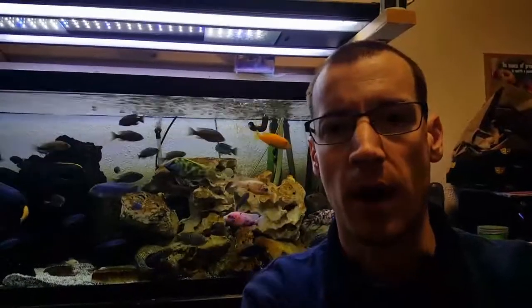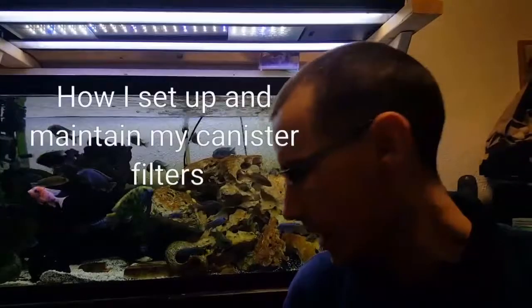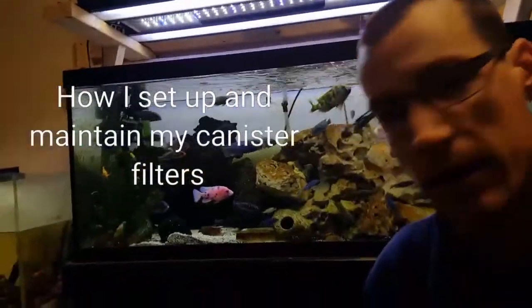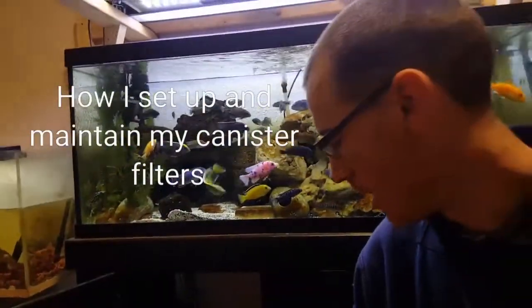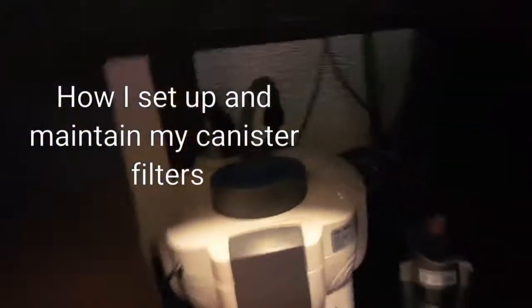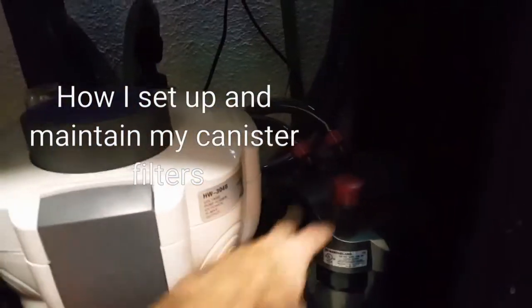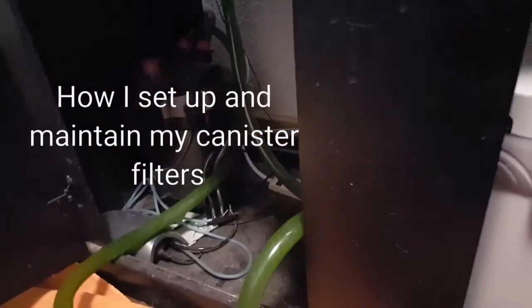I was going over my African cichlid tank. I thought I'd give you guys a look at how I clean my canister filters. I have two of these Sun 304B canister filters, plus a couple Marineland. This small Marineland actually goes over to the turtle tank though. But I clean these bi-monthly.